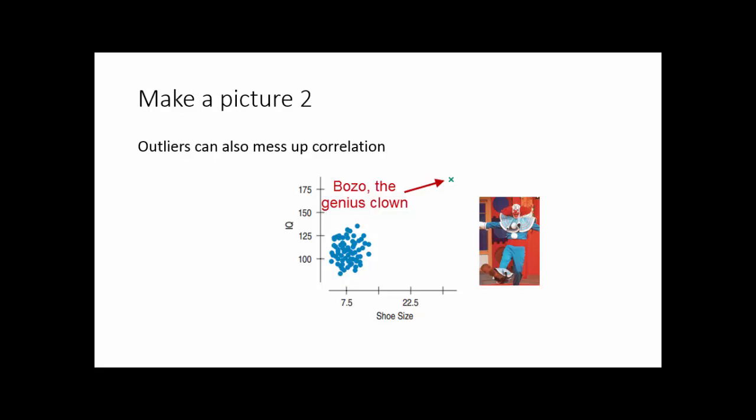I name these two slides both where I have problems with the correlation computation. Make a picture, because both of them are very obvious if I make a picture. The nonlinearity of the data as well as the outliers of the data will show up if I make the picture. But sometimes people, this is the caution, don't do this. Sometimes people compute a correlation without ever looking at the scatter plot, and that's silly. You could be computing nonsense because you haven't checked for these possibilities.